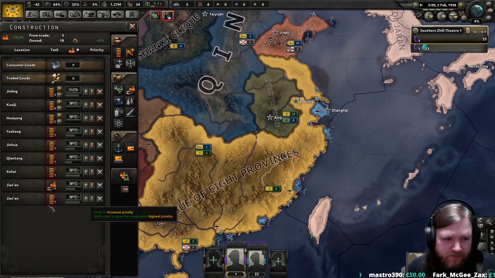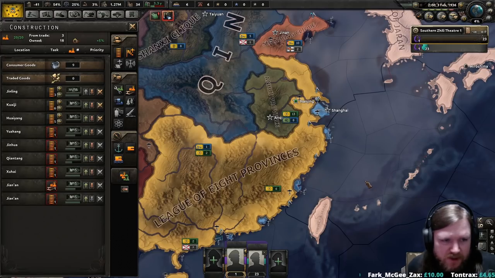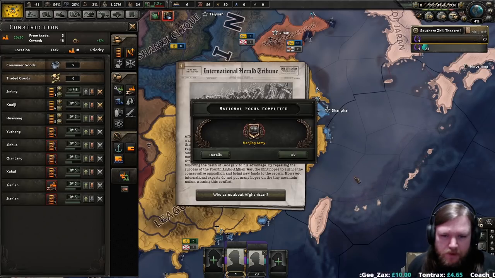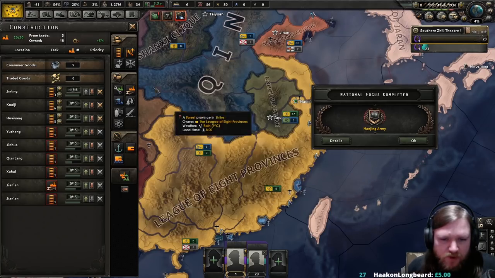We'll just speed through a bit of time. So this is all the stuff that was damaged, but it does repair over time. Afghanistan declared war on the Dominion of India. After the Welsh Creek and the British Raj collapsed into turmoil and warfare, the neighbouring Kingdom of Afghanistan took advantage of this as an opportunity to seize Peshawar and Quetta, both border regions of the Dominion.